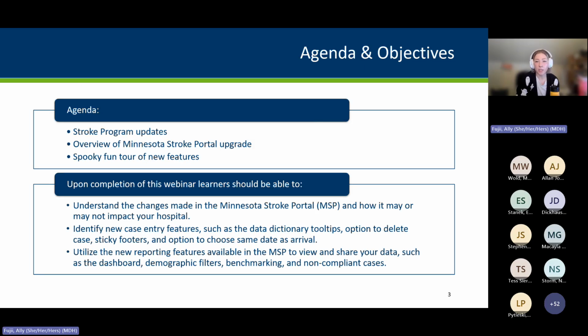So here's our agenda and learning objectives today. We'll go over some quick stroke program updates, do an overview of the Minnesota Stroke Portal upgrade, and then have the spooky fun tour of the new features. Upon completion of this webinar, learners should be able to understand the changes made in the Minnesota Stroke Portal, or MSP, and how it may or may not impact your hospital.